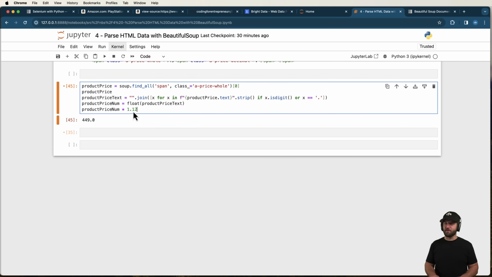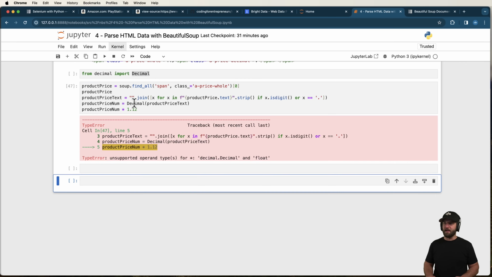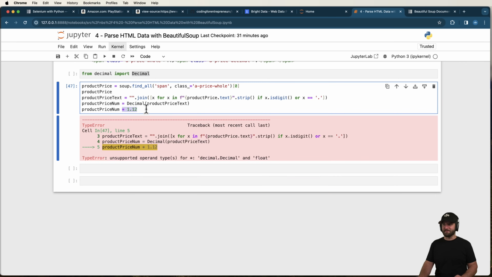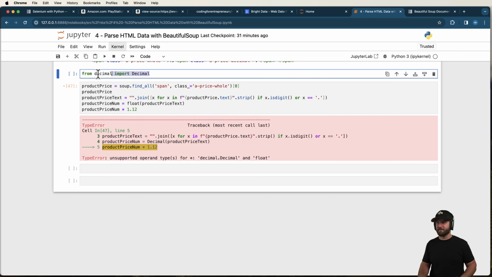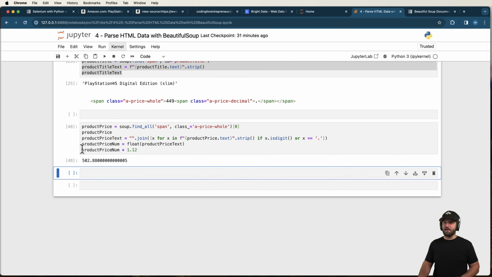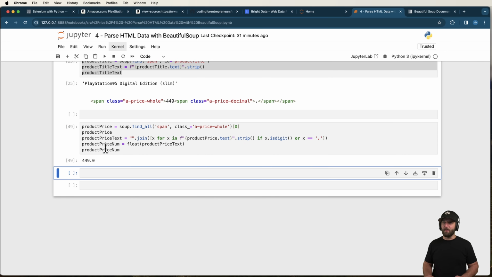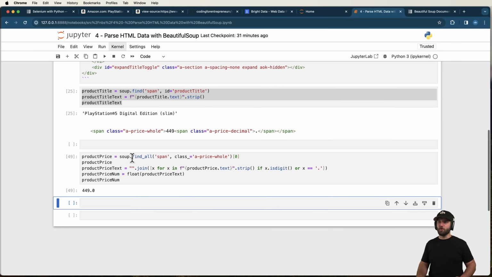And of course, if I actually multiplied it by something, I might get something like that. We could also import decimal, from decimal import, to get an even more precise price here. But that doesn't allow me to multiply floats and stuff like that, so maybe you don't use that method. But overall, what we see is the price coming through and the product name. Now, this might be enough. This might be all you actually want. But perhaps we can go a little bit further.